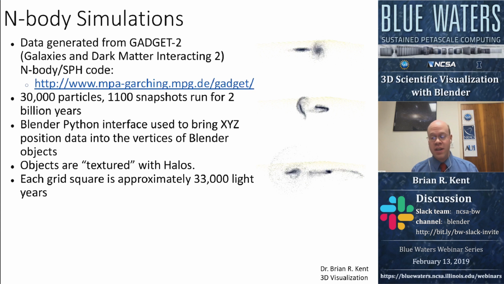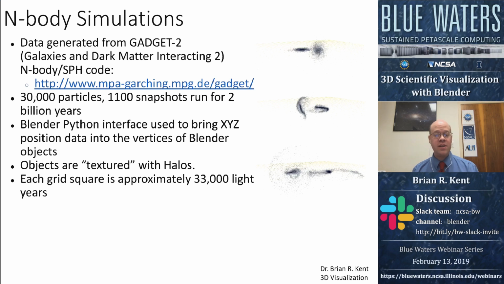But as I mentioned at the beginning of the talk, we can also do astrophysical simulations. So there's a wonderful package called GADGET2, which stands for Galaxies and Dark Matter Interacting. This is an n-body and spherical hydrodynamic code that you can download there at the link. And so I can do cosmological simulations, or I can do n-body simulations where I crash 2 Milky Way-like galaxies together. So if I take 30,000 particles in each galaxy, I let it run for a simulated time range of 2 billion years. Well, then I know how to read in those snapshots with Python.